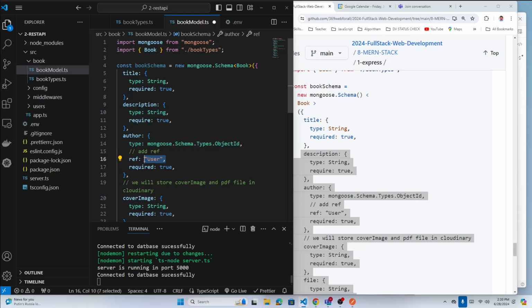The user. You have to write this type. This is from Mongoose, which also provides types for type checking. You just have to refer to which table or which collection. That is User. So the user has an ID, and that is what author will be.